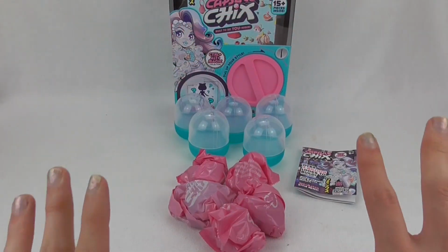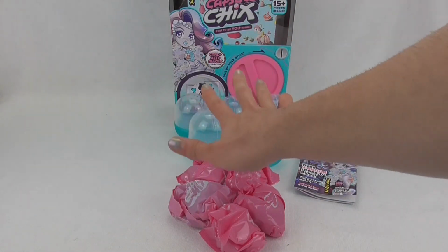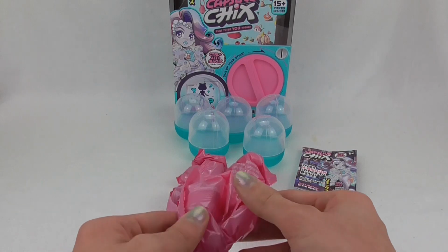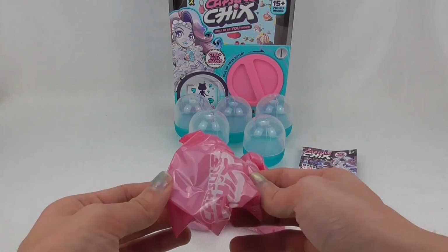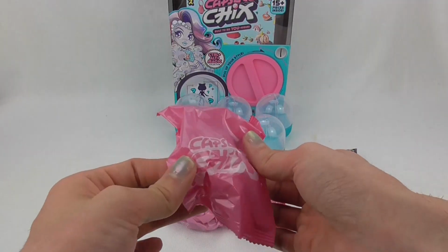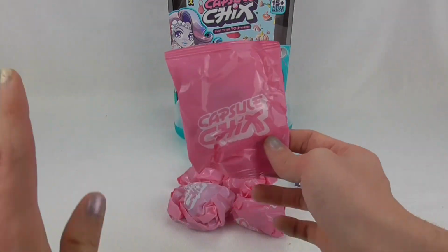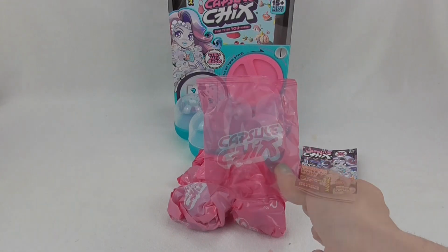Alright, so I have just pulled everything out of the little containers, and I have all the little blind bags here that I cannot wait to get open. Now, the Control-Alt-Magic was probably one of my favorites from the collection. Control-Alt-Magic and then maybe Gigaglam. I think those two are definitely my two favorites, so I cannot wait to cut into these.